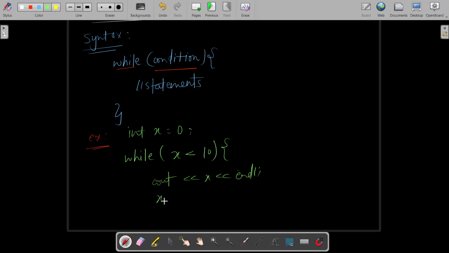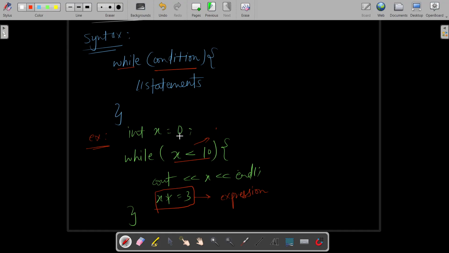So x *= 3, and then we close this while loop. This is the expression which will control the loop, and this is the condition which helps in terminating the loop after a finite number of steps.